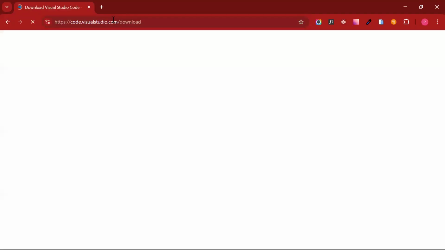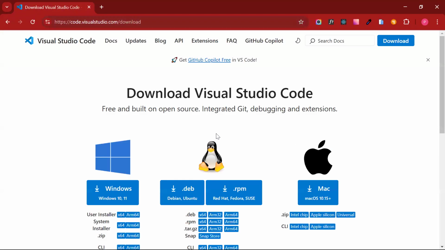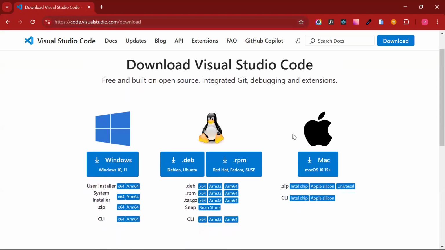You hit enter, and it brings you to this page where you have three options. If you have the Windows operating system, this is what you need to download. If you're using a Mac, and then if you're using the Linux operating system. So for me, I'm using Windows. So you come and click this big blue button on your left, which shows Windows.